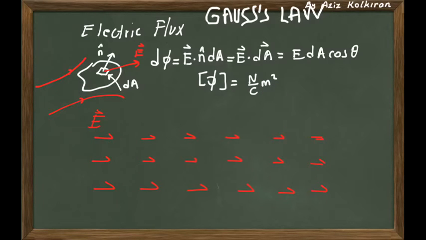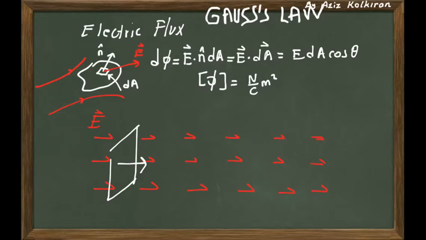So let's imagine, again, we have a uniform electric field, which is in the positive x direction. If you see this horizontal direction as x, we have a uniform electric field, and let's put a rectangular area which makes the surface normal to the electric field. So there is an electric field like this, and we put a rectangular area like a piece of paper, normal crossing the electric field lines. So what is the flux in that case?